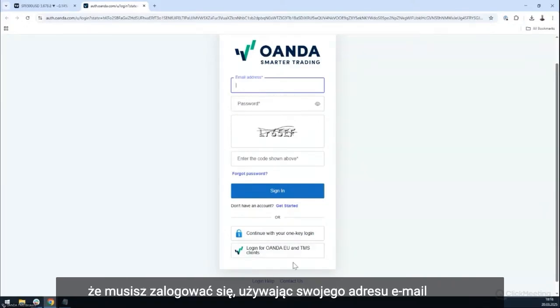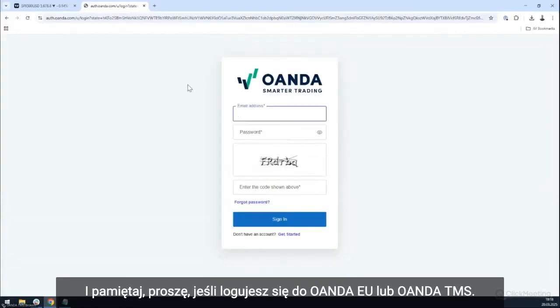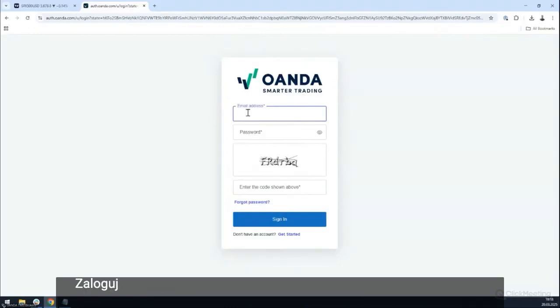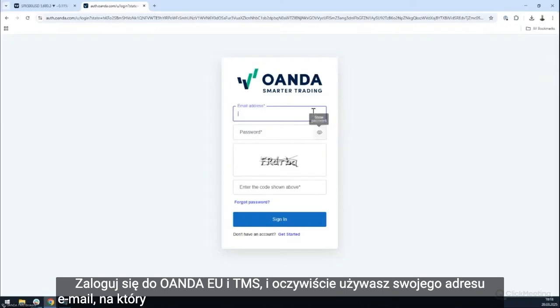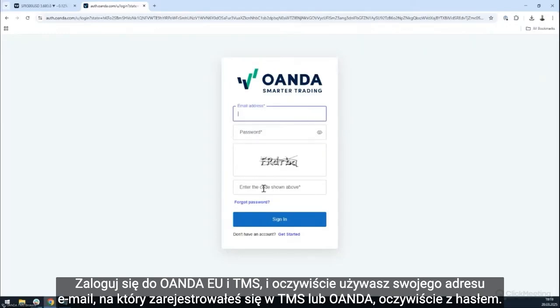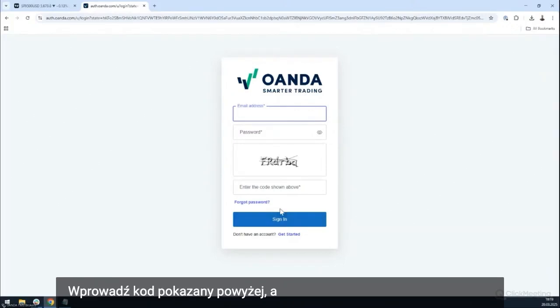And remember, please, if you are logging into Oanda EU or Oanda TMS, then you have to click right here, login for Oanda EU and TMS. And of course, you use the email address that you registered with in Oanda TMS, with your password, and enter the code shown above. Then you will sign in to Oanda.